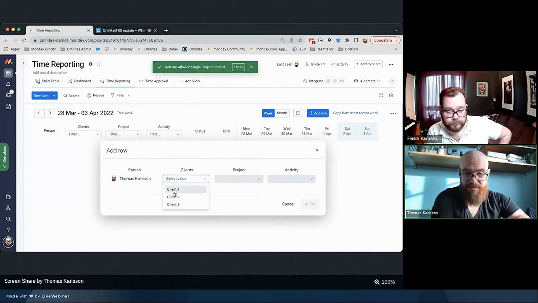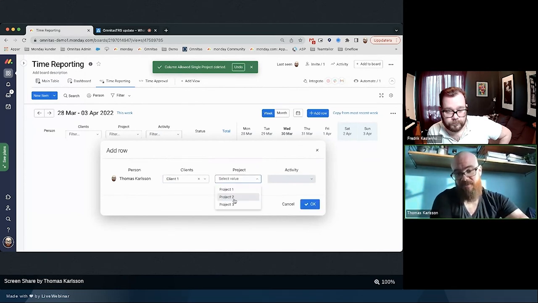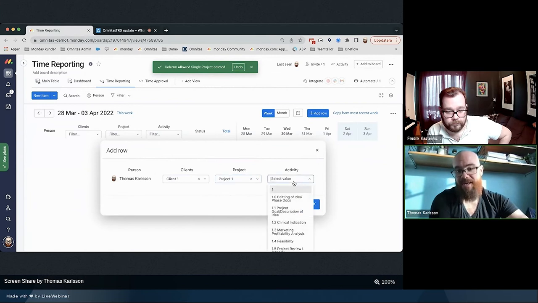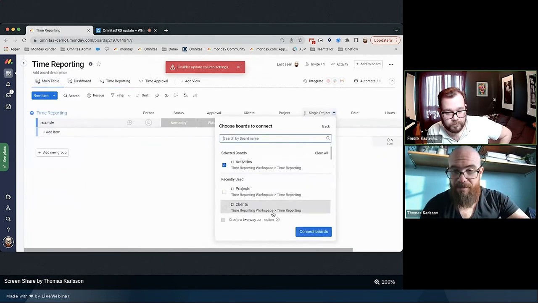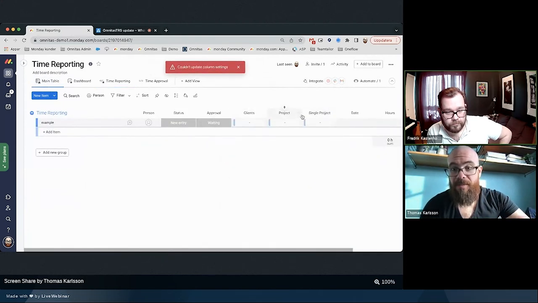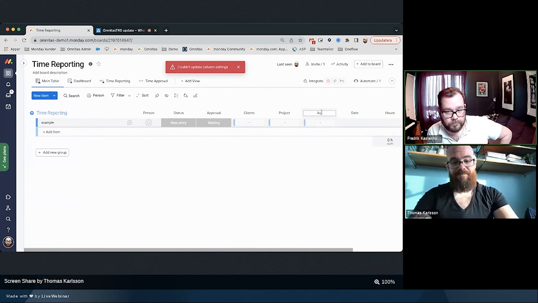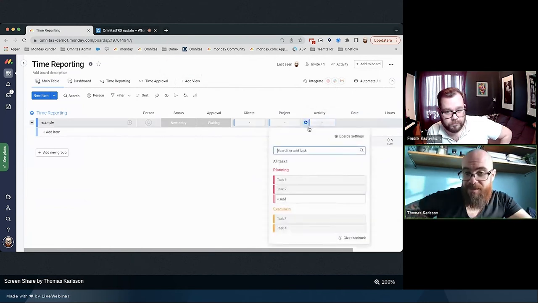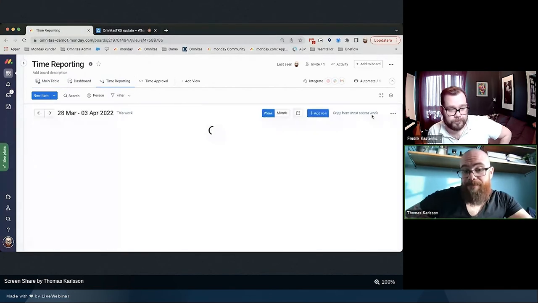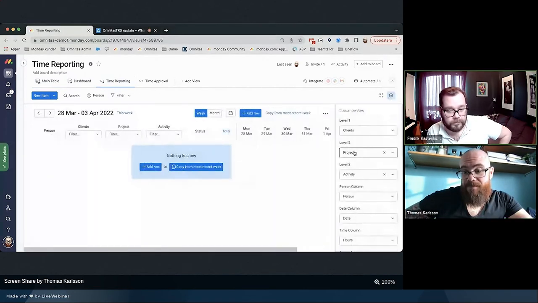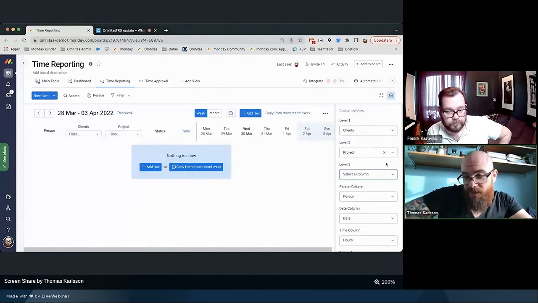When I select client one, I can select from any of the projects, and I can select from any of the connected activities. Let's make it like that for now, so we have less things on the screen.